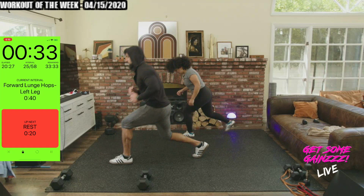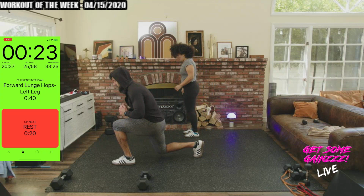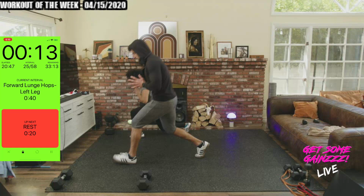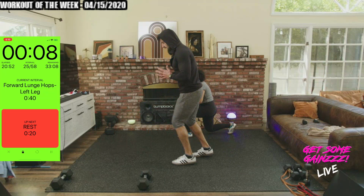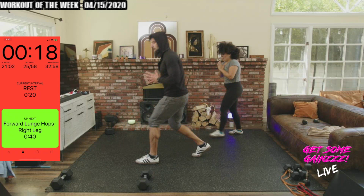Half top, half bottom. And kind of pop in each position. Pop, pop, pop. Plyometric stability. Squeeze the hands together, lock in your stability. Let's go, baby. Pop, pop. Yeah, I messed that one up. Stupid boy. Lock it in. Middle, full, pop. Quads. Middle, full, pop. Half, full, half. Same thing, other side.